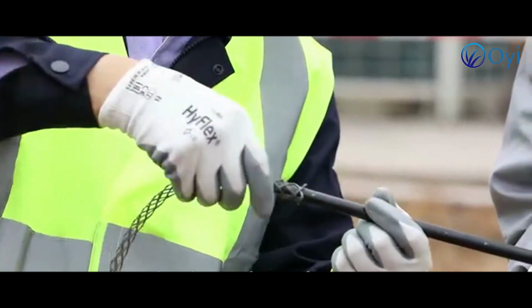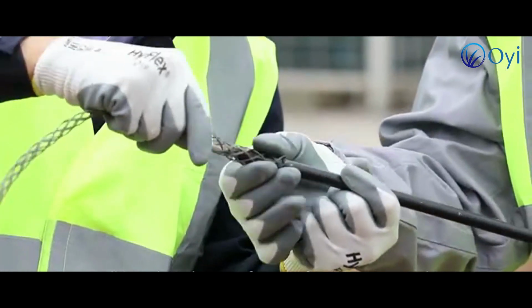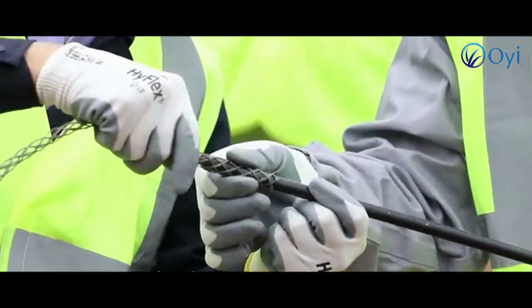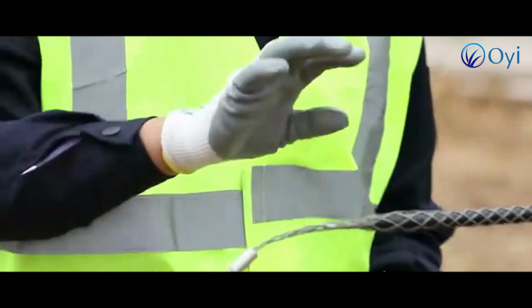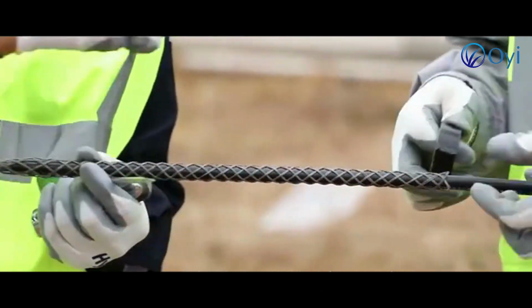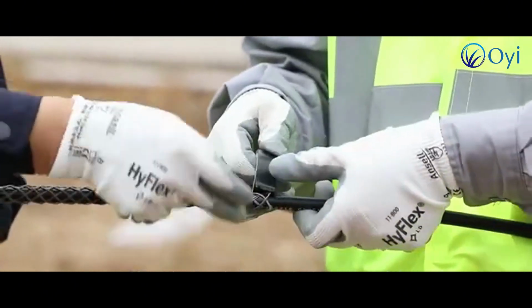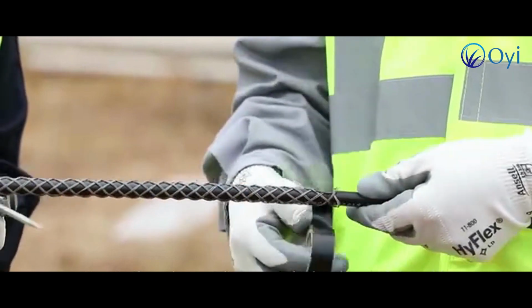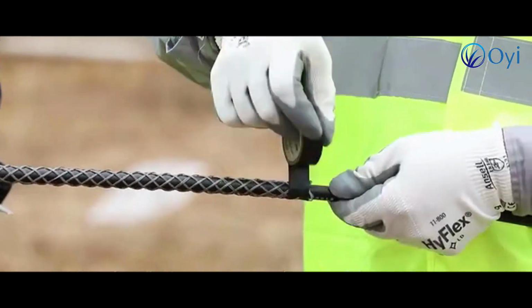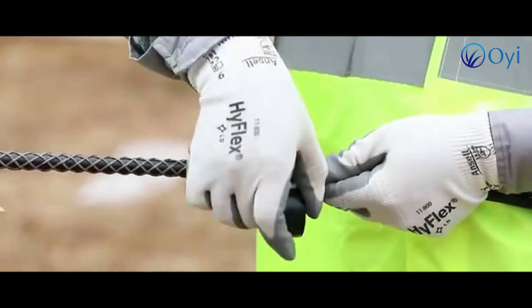Next, we will introduce the manufacture of traction ropes and nets. When the cable traction sheet is ready, prepare the traction rope on the ground. Step 1. Place the metal mesh at the head of the cable. Use the adhesive tape to wrap the ends of the metal mesh.